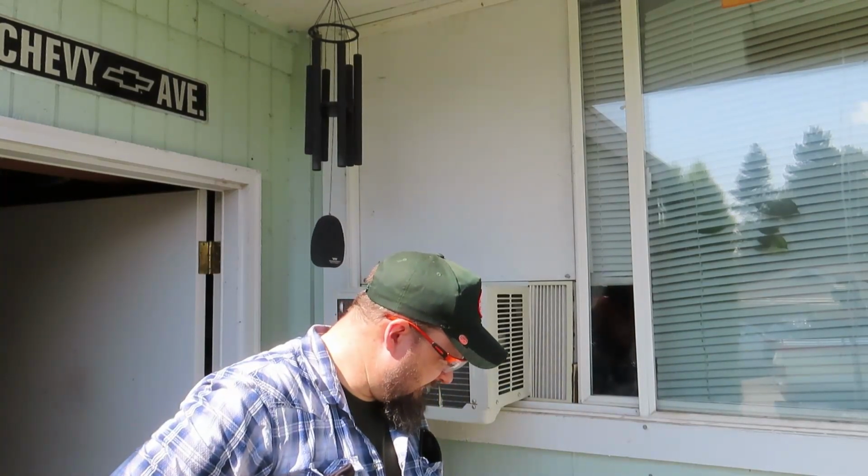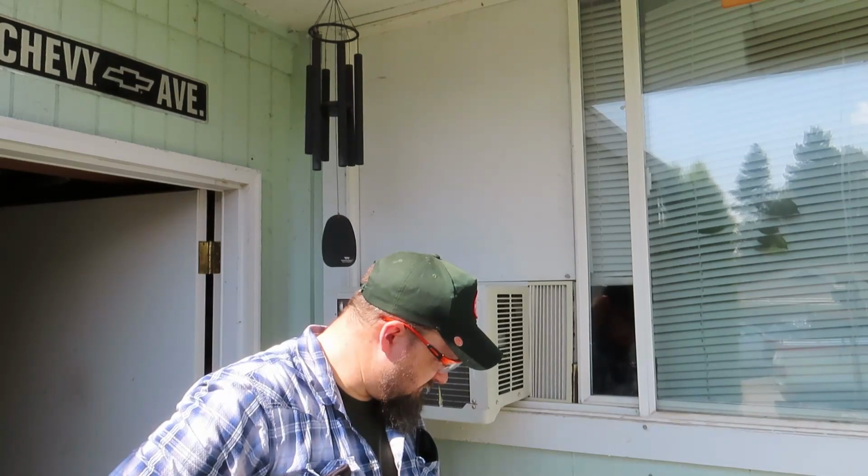So, battery's full. Gonna let it sit for an hour. Shouldn't be an issue. And we'll go from there. Probably pick you up tomorrow because it's about time to go to work.